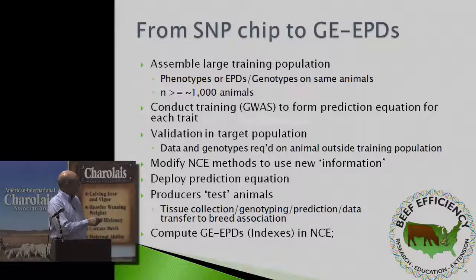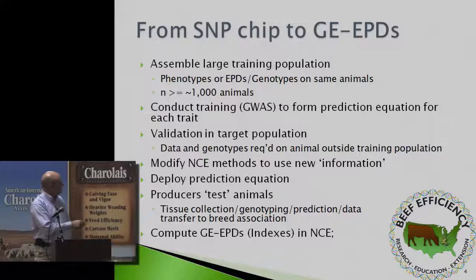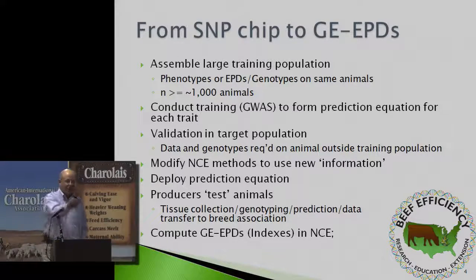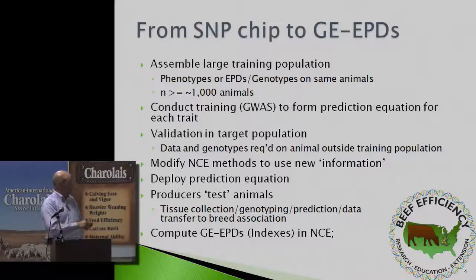The next piece is a very important one that often we don't talk about a lot. I know Matt mentioned it a little bit, but I think the really important step is validation in a target population, so genotyping some animals that weren't used in discovery and seeing how good our predictions do, right? And that gets to the accuracy of your question a bit. Understanding how reliable these tools are. And I agree with Matt, 5 years ago, I wasn't exactly a champion of this particular technology, but today, it absolutely works, okay? It absolutely works, and we need to get on board.